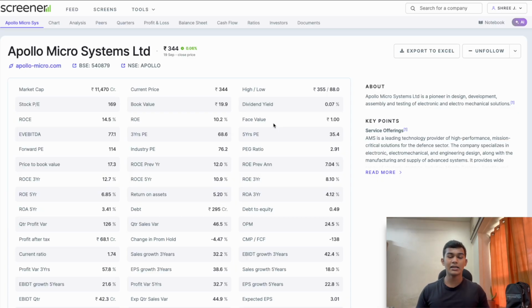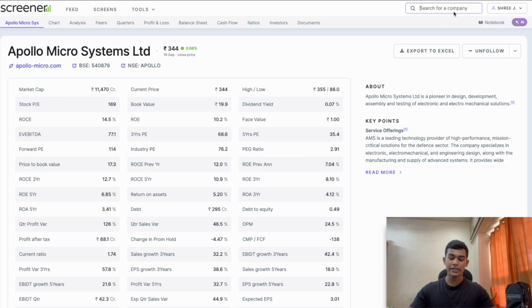Now if you compare a steel company with let's say an FMCG company, or an FMCG company with an IT company, you won't be able to make the right decision, because these companies have different business models. Some business is very asset light, some business is very asset heavy. So these are the reasons why you should look at the margins of peers within the same sector. And if let's say one stock within the same sector has higher margins, then that company is superior, because that company has something that these players don't have. That is why it is able to have superior margins, right?